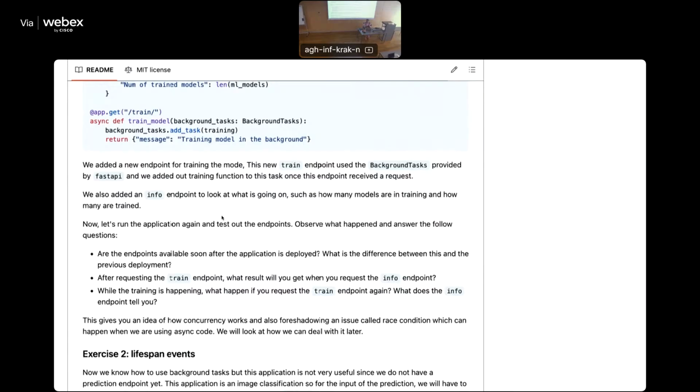To clarify, if it's not a background task, does it get stuck on that one single request, or does it start refusing any other requests at the time? Yeah, basically it won't do anything. While it's training, any input will be handled only after the training is done. So the user thinks, why didn't I get a response?